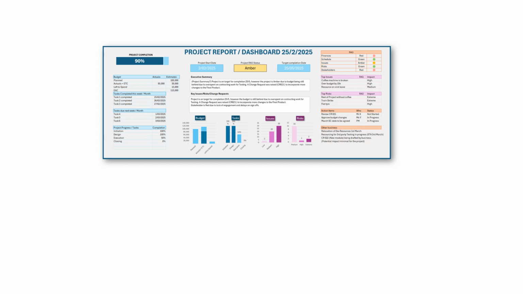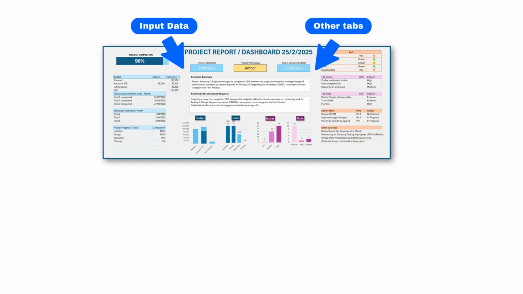Now, there are two ways that you could feed in data into this dashboard or even this report. You could use it for both dashboard or report. One way would be just obviously to input data directly. There's nothing wrong with that because there's a minimal amount of data. And the second way would be to import things from other tabs.